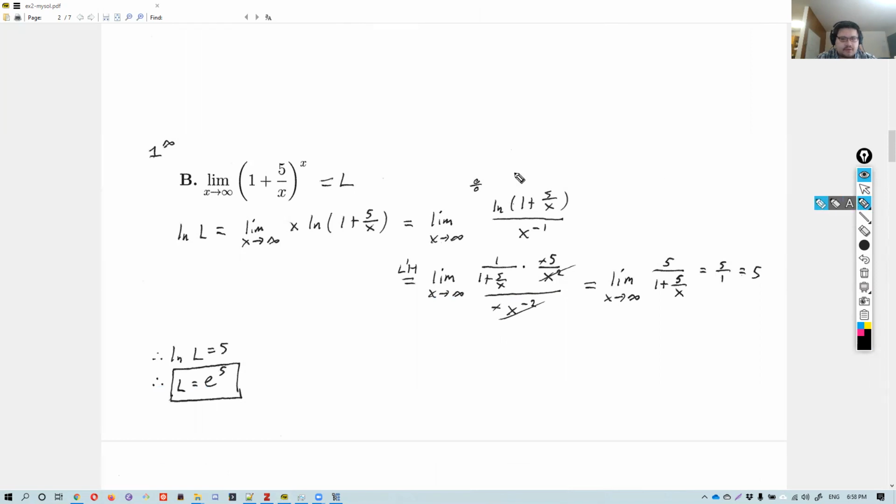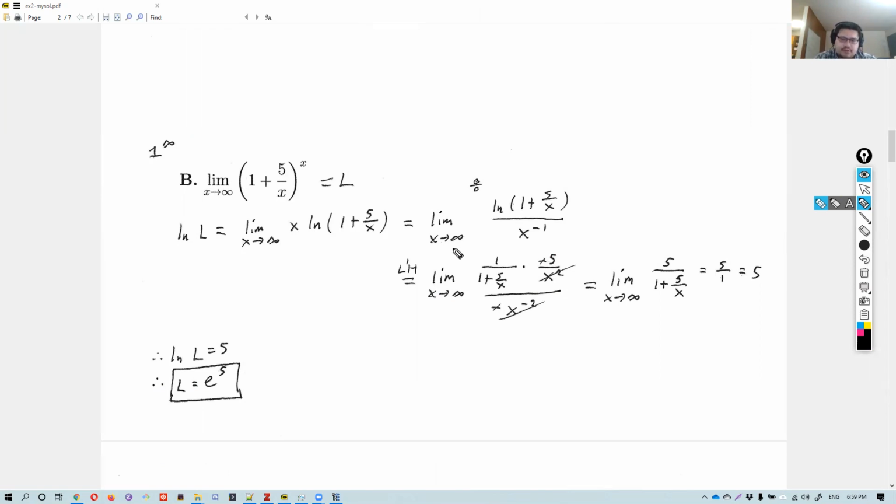So, for B, let's see. If you try to plug into this, you're going to get the indeterminate form 1 over infinity, which means that you need to do a bit more work. So what we do is we set the whole problem equal to some variable L, and we take the logarithm of both sides. So we get ln of L is equal to, and then the log is going to pop the x out, and it's going to then apply the log to this 1 plus 5 over x, just right there. And then to make this in a format where we can use L'Hopital's, we need it to be a fraction. So we need to bring something into the denominator. And so we just bring the x into the denominator right there.